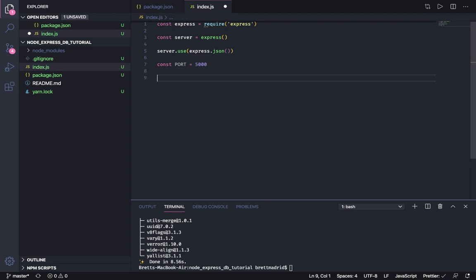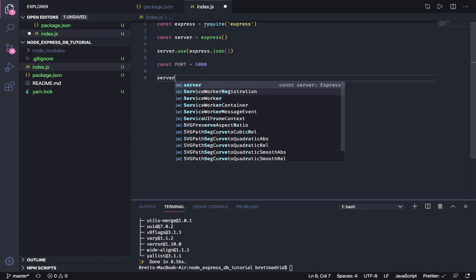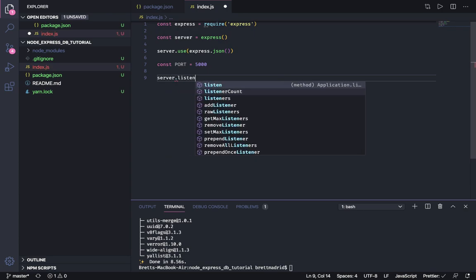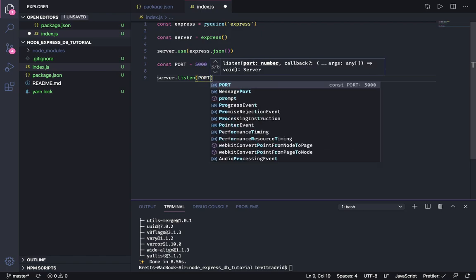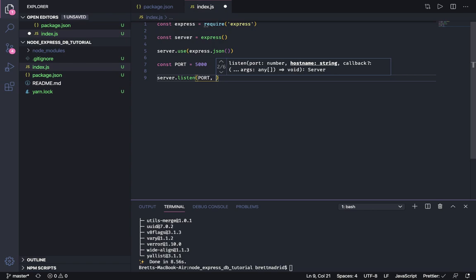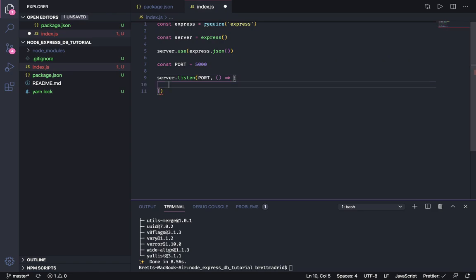And now let's create a server.listen on the port. And there's a callback. Whoops, not that. And we're going to say console.log. I'll use string interpolation, so backticks.